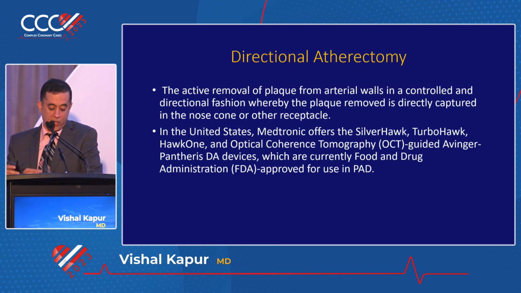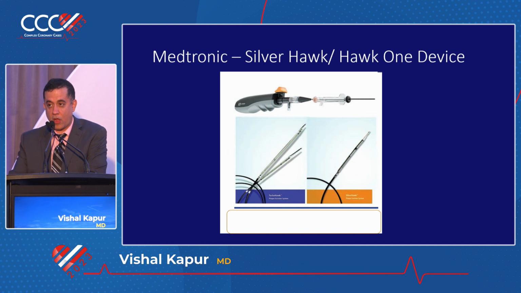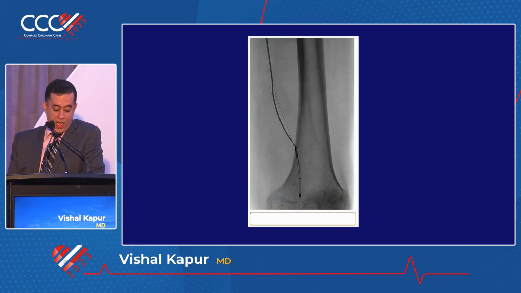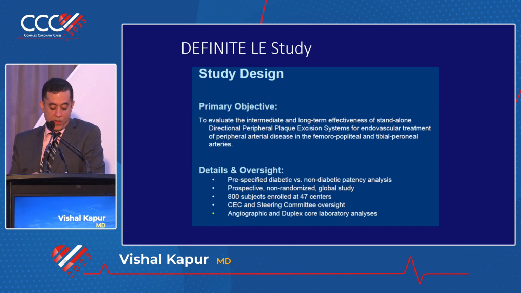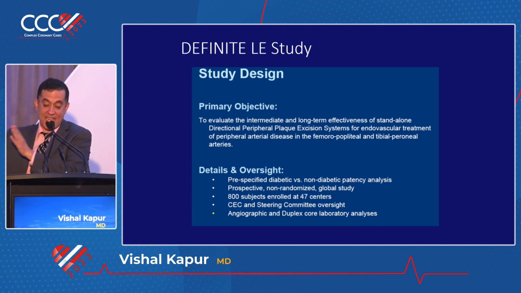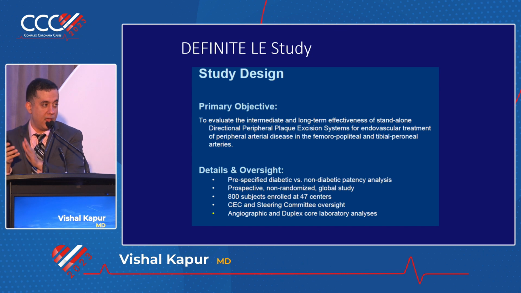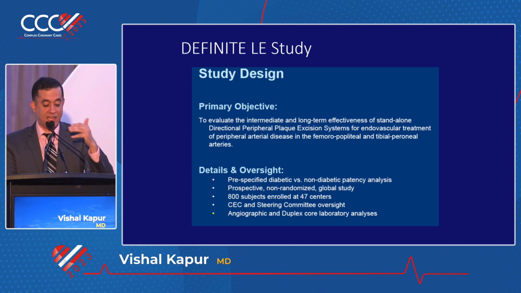Directional atherectomy, like I said, is removal of plaque from the arterial walls. You can direct it, and you can control the speed and velocity, and it's approved by the FDA as well. This is one of the common directional atherectomy devices, used by Medtronic. It comes with a battery and the catheter right here. This is the real catheter in motion. I don't think the video plays. Probably doesn't, sorry. But what it does is cut the plaque from the walls, and you can target only eccentric plaque, moving away from the normal segment and cutting just the eccentric plaque out.